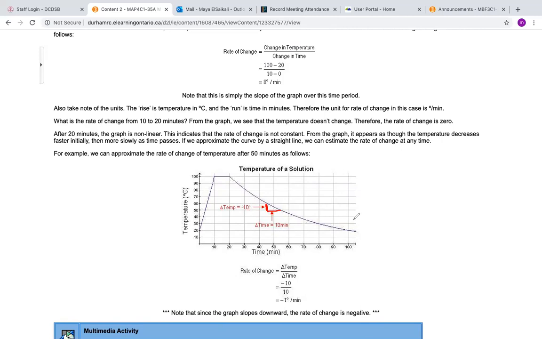Okay, but as I said, your rate of change here is not constant. So if you take it between these 2 points, it's going to be a little bit more than minus 1 degree per minute. But if you take it here, it's going to be much less than 1 degree per minute. Okay, so that's why we say this is an average rate of change, because we're just taking approximately what would be.